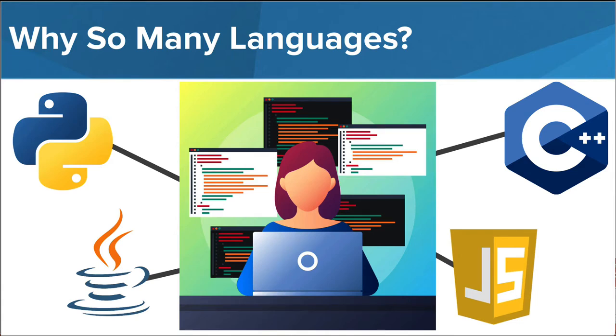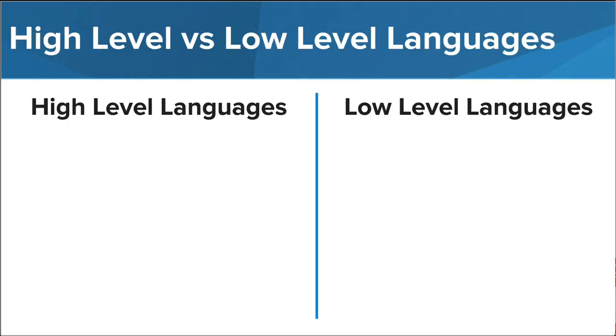Each language differs from others in many ways, but one thing most of the widely used programming languages of today have in common is that they are considered high-level languages. A computer programming language usually fits into the category of high-level or low-level. Let's look at some of the differences.